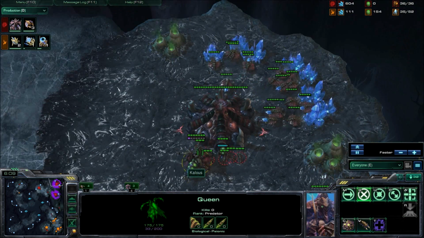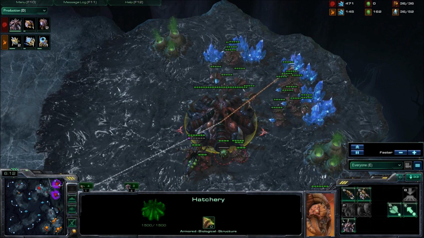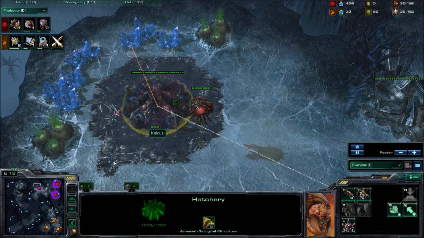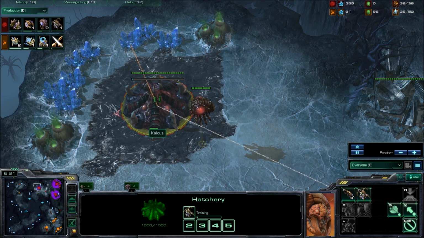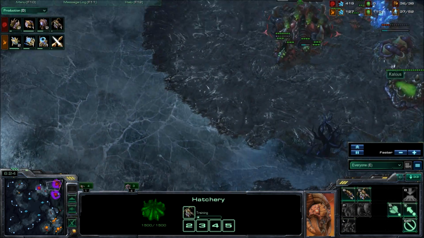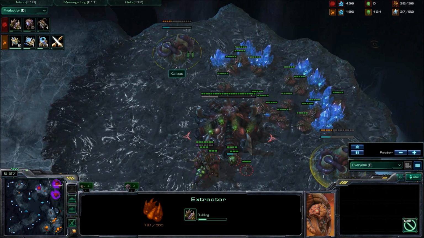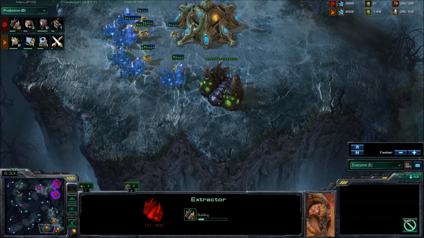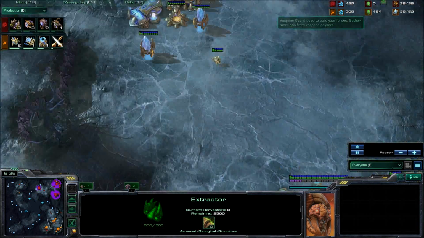He does have the double queens out on the field already. Is he making yet another queen? Not quite, so he may be waiting for this hatch to finish to build a queen over here. And there's the queen now on the way. May need to start spreading that creep. He's now grabbing the 2 extractors over here and the high yield gas. He has stolen the high yield gas over here.